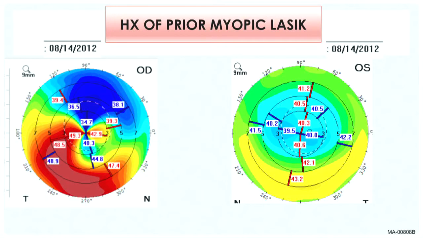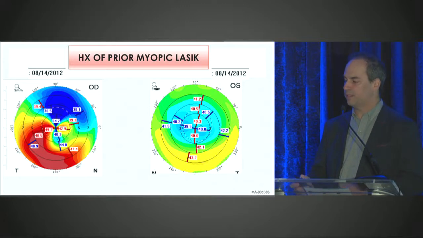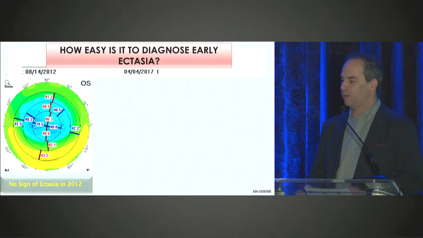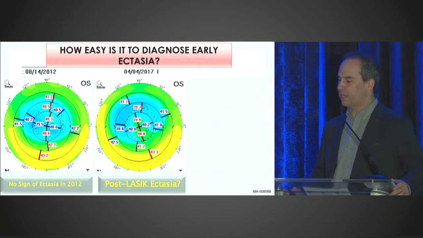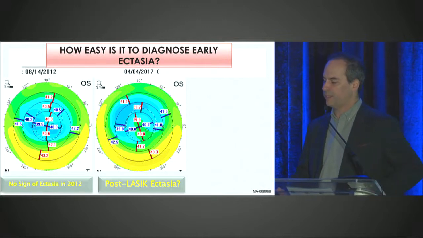And that's the key. And so, for this patient, the patient's right eye, perfect candidate for cross-linking. The left one, I think you can follow along. This patient at this point had a best corrected visual acuity of 20/20. So you mentioned just really important they come back for follow-ups. So let me just show you how things change in this left eye. So here we are with no signs of ectasia in 2012. And this is the patient comes back in 2017, just in April. So what do you think now?